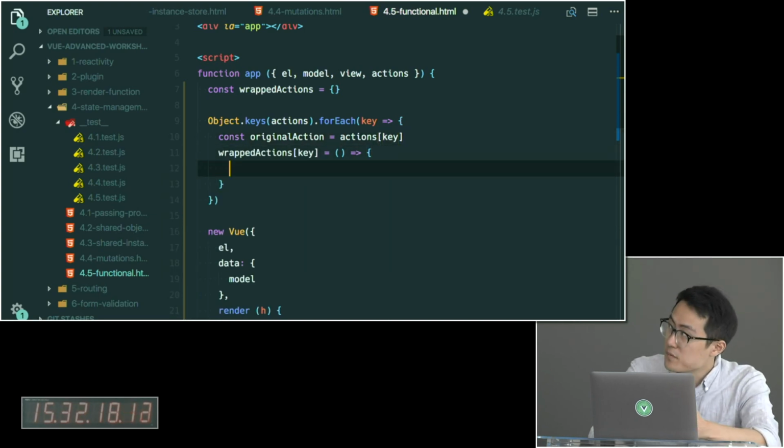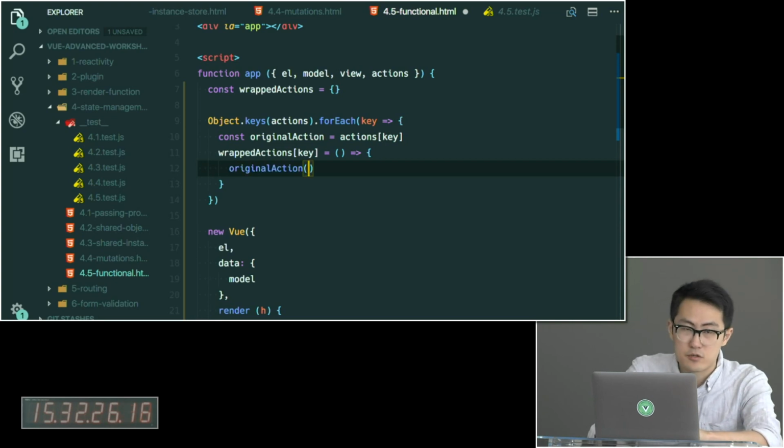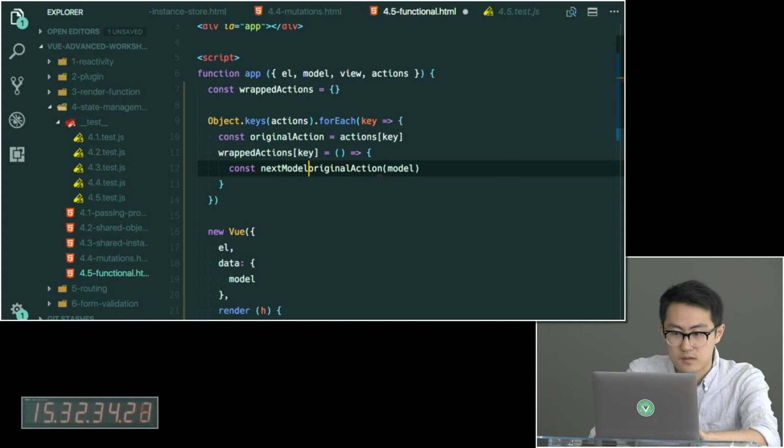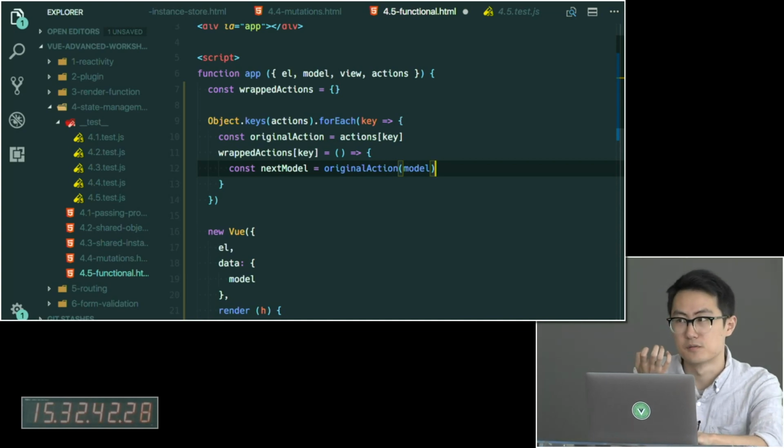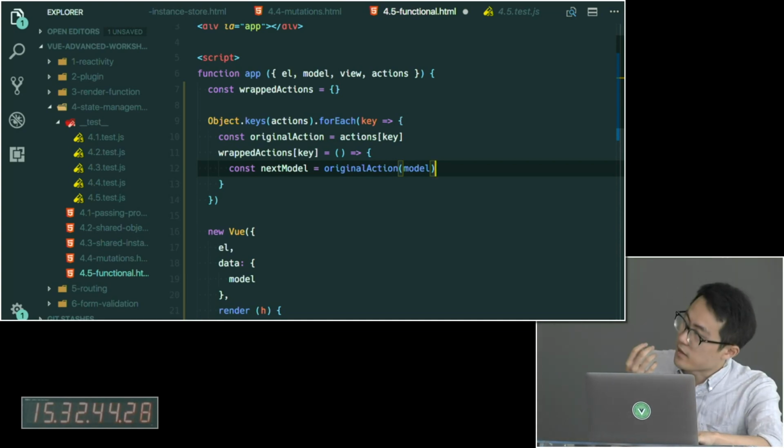So when the wrapped action is invoked, obviously it should call the original action. And our original action expects the model, so we pass the model to it. And the original action returns the next model. Right? Now comes the interesting part. How do we take the next model and somehow make our state reflect what's going on?